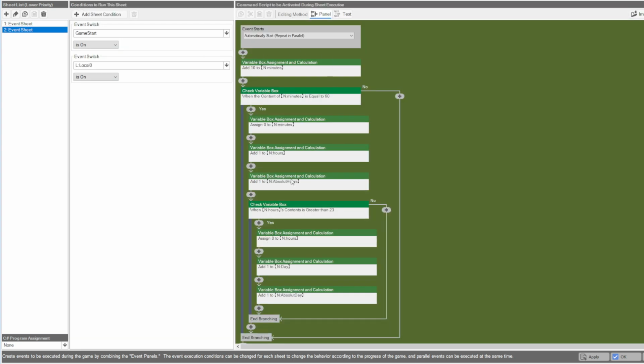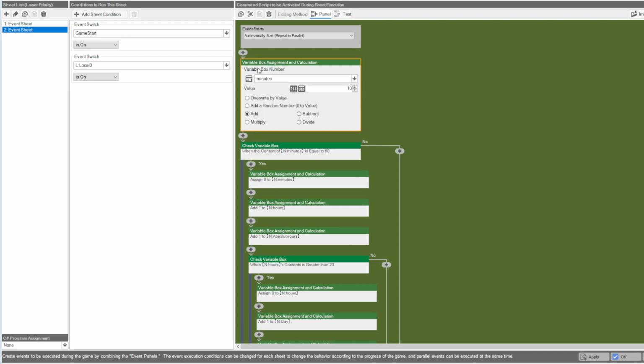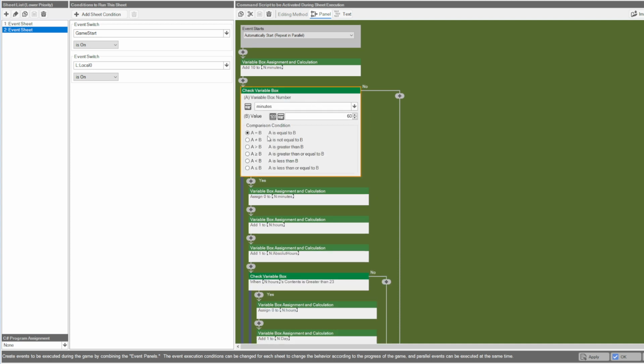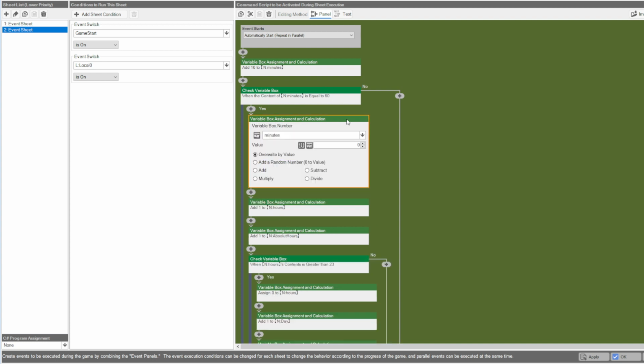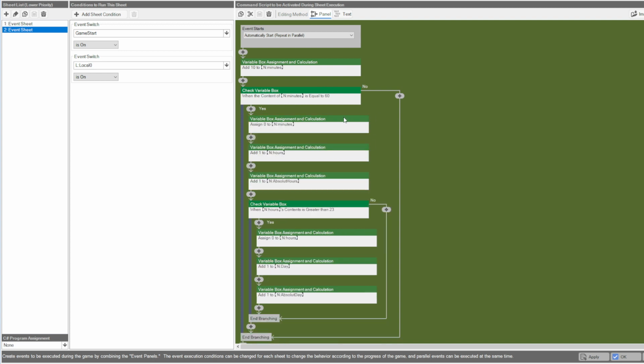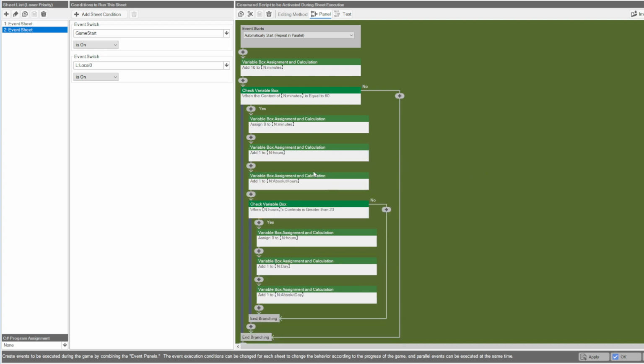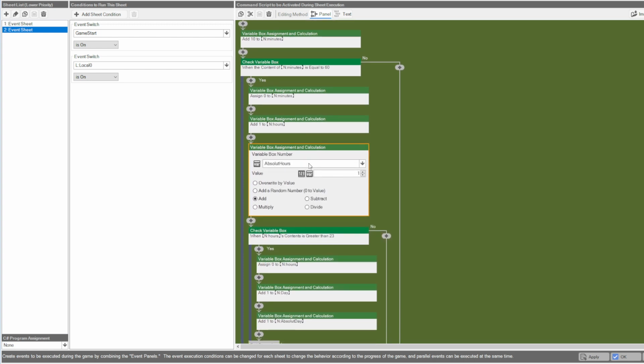and the actual time passing happens in this event. So minutes gets increased by 10, and this can trigger quite a lot of stuff. Like if minutes are 60, for example, minutes need to be 0 again, hour needs to be increased by 1, and I also have this variable.